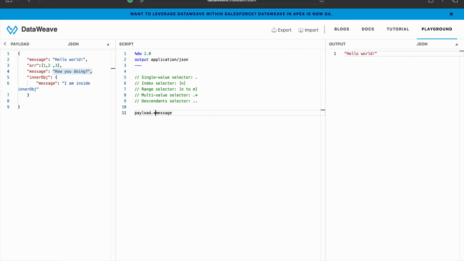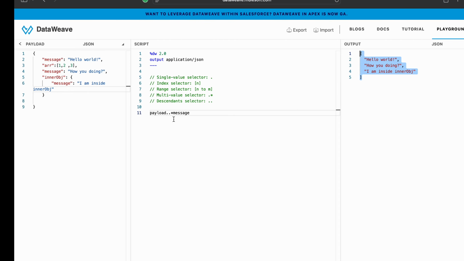For example, if I write this dot asterisk, you will get all the occurrences at the same hierarchy level, but this inner object message, it is not getting me that. So for that, what we will do is we will combine both of these to get all the messages. Okay, so if I write dot asterisk, there you can see we have all three occurrences. So this is pretty much it for the selectors.